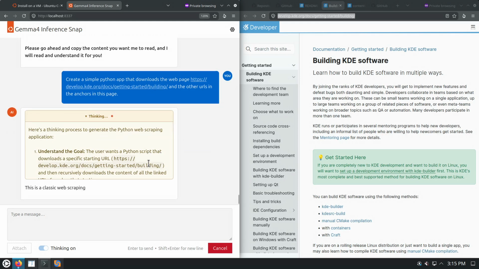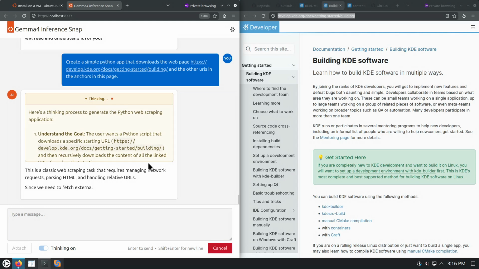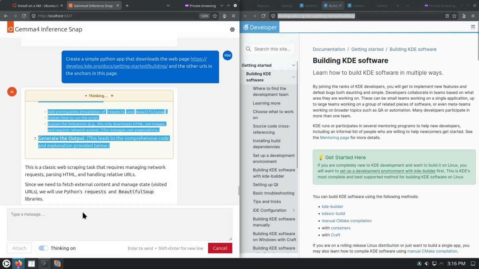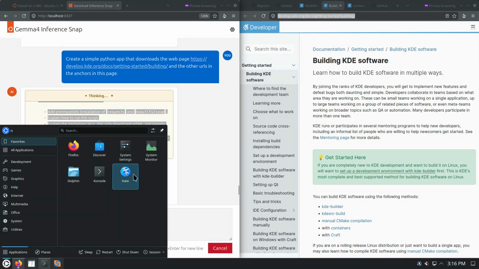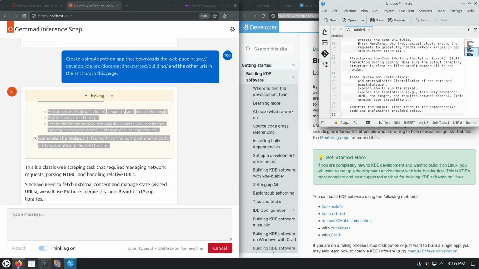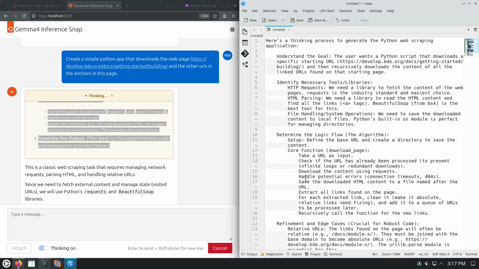So you could totally be able to design top-down this entire app. Let's go over its thinking process. Again, I cannot actually scroll in here, so I'm going to copy-paste the text. Inside the thinking group box, I have copied the text, pasted into a text editor. So let's read what it says in here.